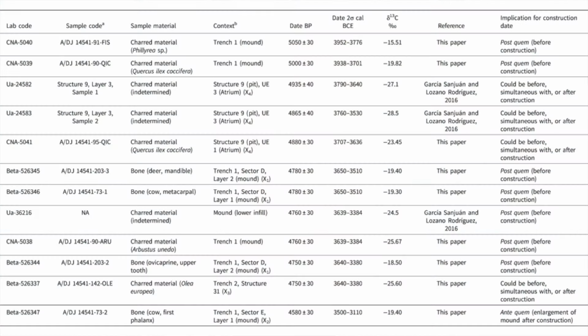The researchers found that the Dolmen of Menga was built between 3800 and 3600 BCE and is the oldest of the 4 megalithic monuments in the area. Since the lower part of the mound was built using materials from the natural hill that existed there prior to the monument's construction, earlier dates from these organic remains show that the hill had been occupied beforehand and that activity on it had been intensive.